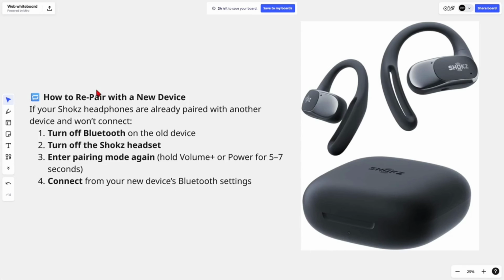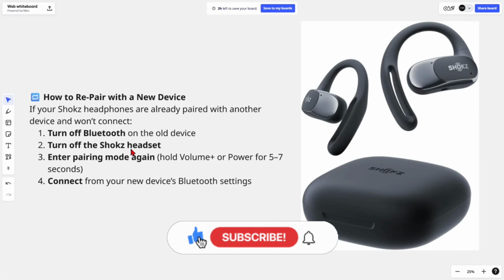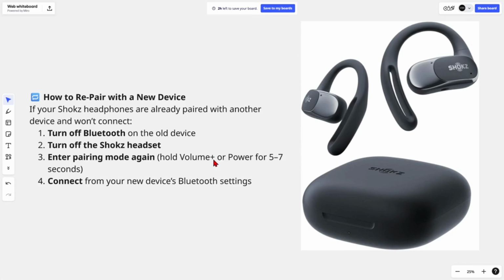Now, if we want to go ahead and re-pair with a new device, so if your Shokz headphones are already paired with another device and won't connect, we can fix this. So turn off Bluetooth on the old device, turn off the Shokz headset, enter pairing mode again. So that is hold volume up or power for 5 to 7 seconds, connect from your new device Bluetooth settings.